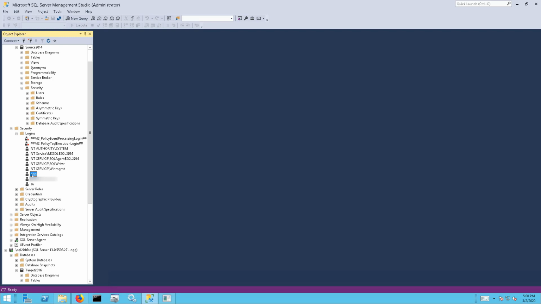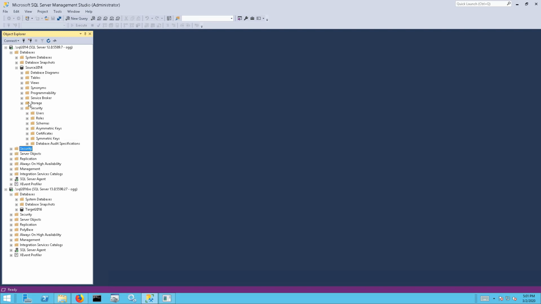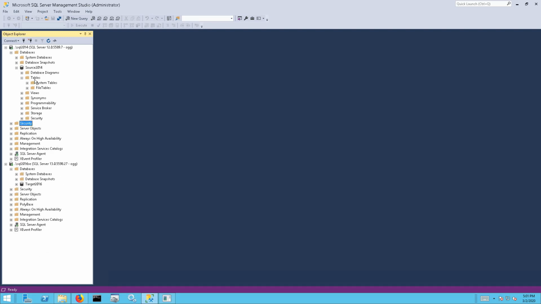I do need sysadmin rights for this account for a few steps at the beginning, but for the process that is going to replicate data from the source to the target on that source, I can set the permissions lower to DB owner for the database that I'm interested in capturing from. But for now, I do need sysadmin to run a few steps. So once we're done with those steps, then I can transition over and change the permission to DB owner and remove sysadmin. Let's create just a simple table. I don't have any user tables here right now, but let's just go ahead and create one as an example, and we'll use it.